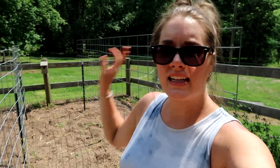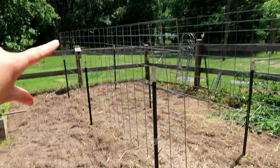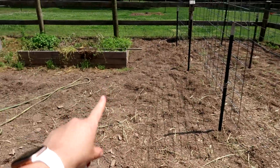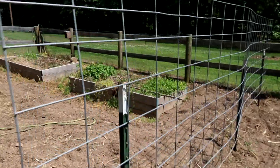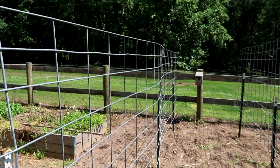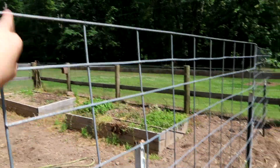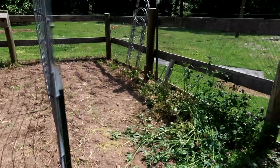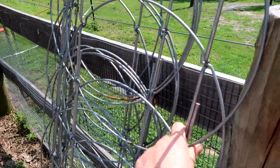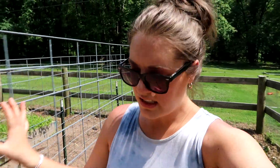We got two cattle panels in, and that is going to end the day today because it is so hot. I'll show you our plans for down here in the garden. Tomatoes are going to be the bulk of the cattle panels, then we're going to put beets underneath them. We'll use this space here for some peppers, that garden bed for more peppers, and over here a line of onions and maybe some zucchinis. We used zip ties on three posts this year instead of four like last year — three is totally fine. We love the cattle panels for tomatoes — they're the best we've found so far.